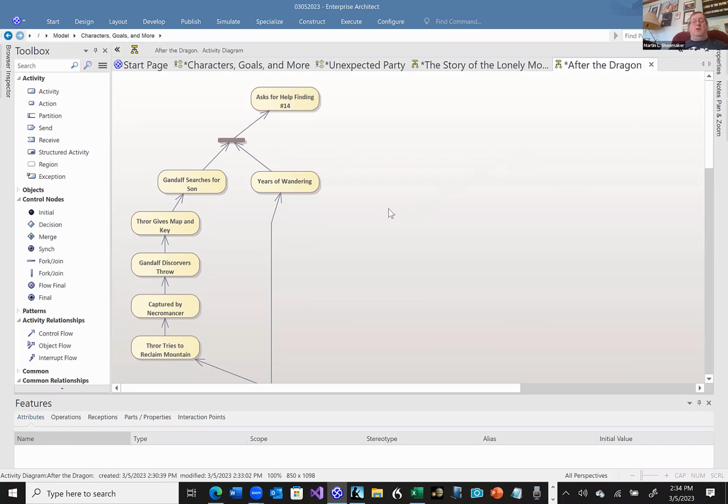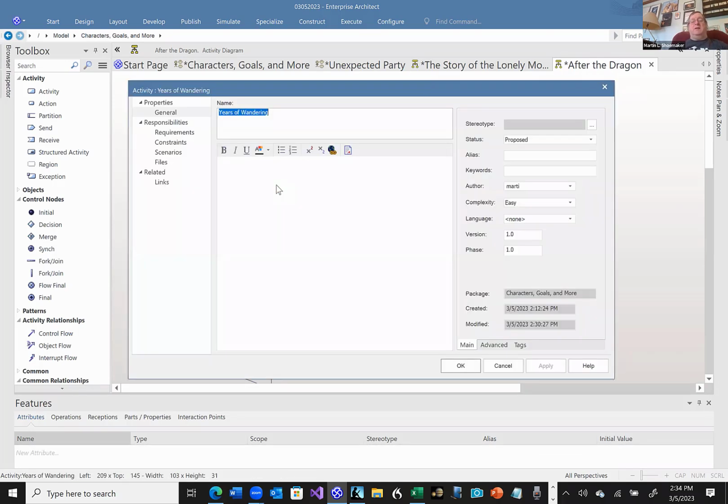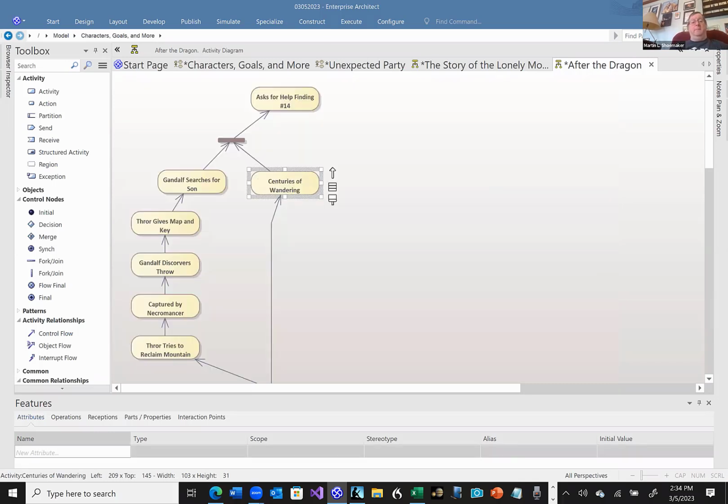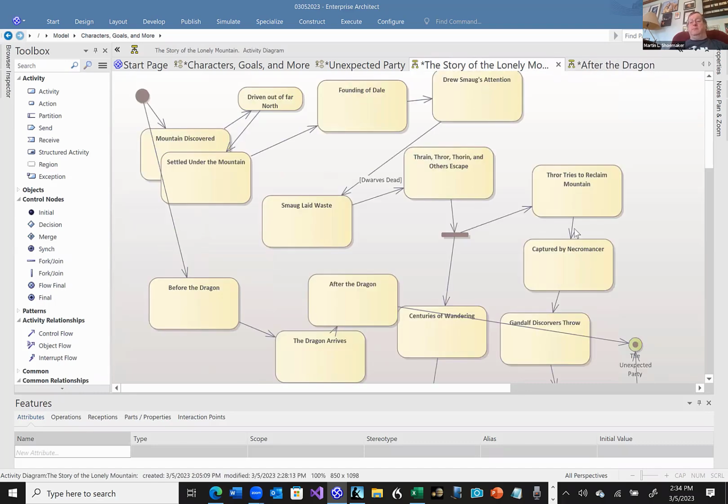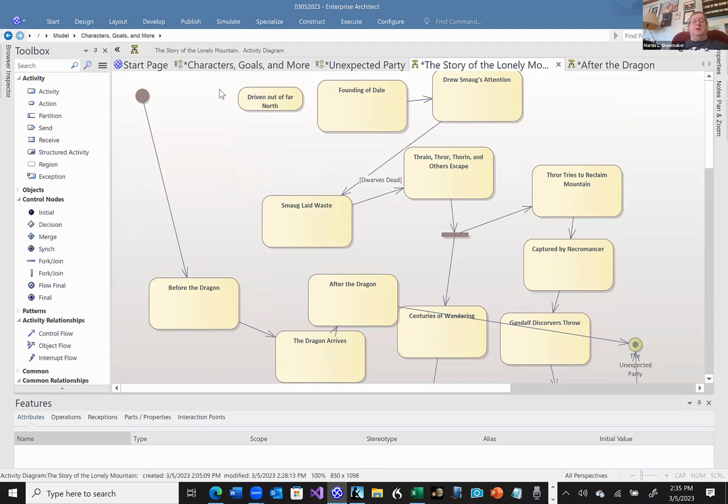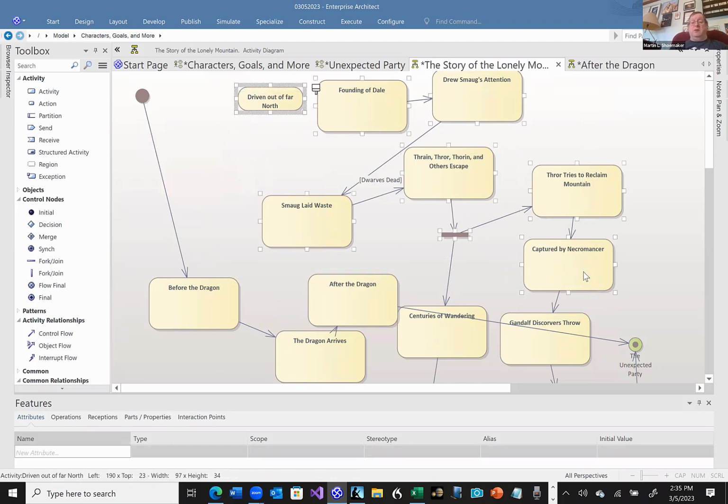So there's more power in a tool. Another thing in here is I can make an edit, because it's not just pictures, it's underlying information, an underlying model, which I can say, you know, this is centuries of wandering. And when I go back to this picture, it's centuries of wandering, because I'm editing the underlying piece, not the whole thing. Now, since I've already got my big 3 elements on here, I want to just clean this up.